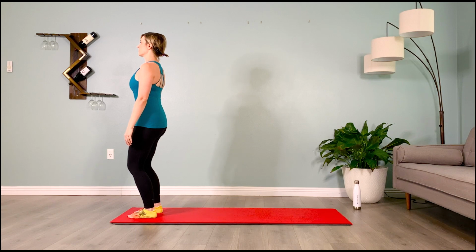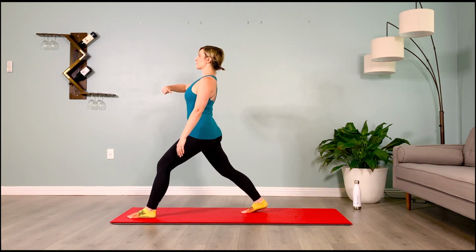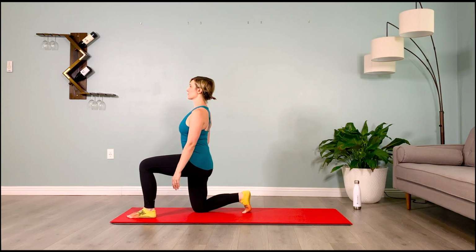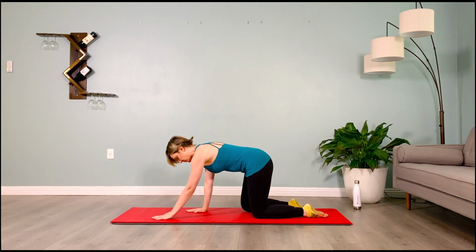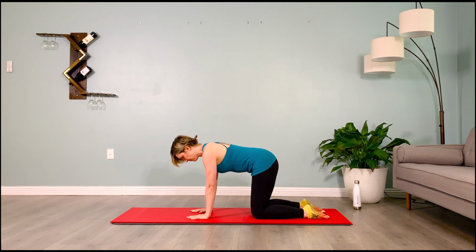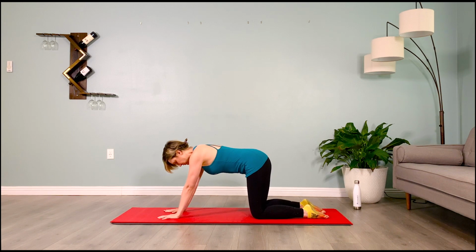Brace the abs. We're going to step our right leg back into a lunge, lifting up through our center to lower that knee down to the floor. We'll find our way onto all fours, hands and knees. From here, with the wrist under the shoulders, the knees under the hips, we'll walk each hand forward a foot, puffing our shoulder blades up, tucking our toes under.